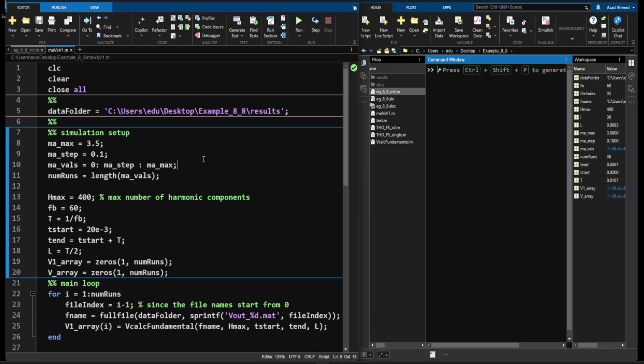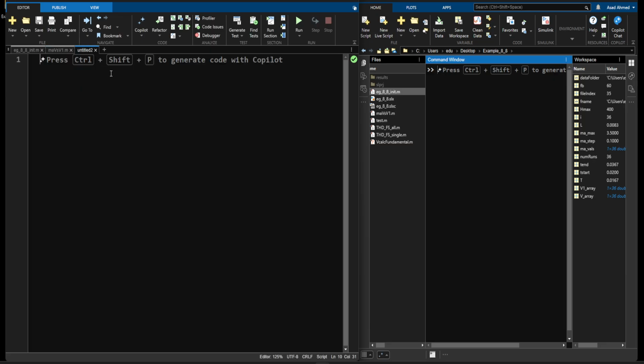So here was the plot of the modulation index versus the fundamental component of output voltage. Here let's write the code to calculate the total harmonic distortion for a single case. That means if we have a particular value of modulation index, how to do it for that, and then we'll see how to do the complete calculation for all the batch simulated results.